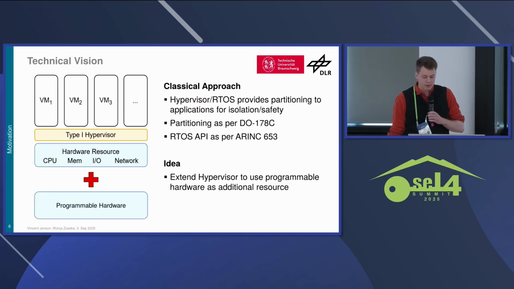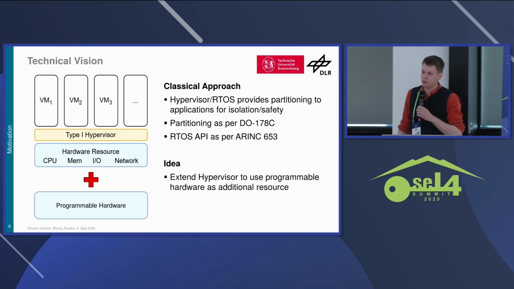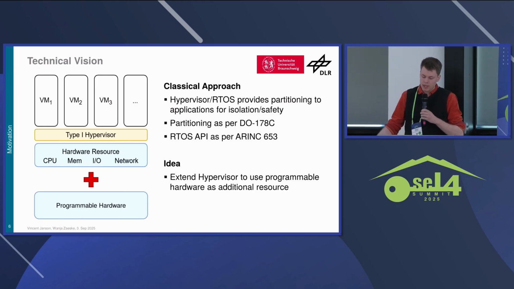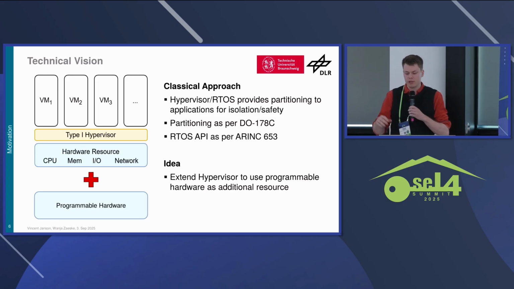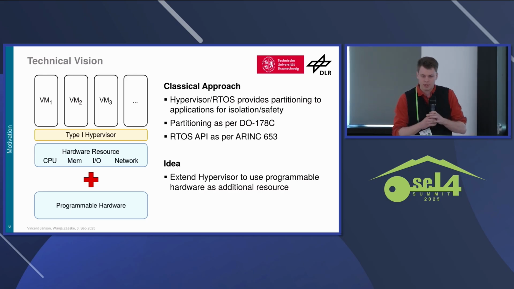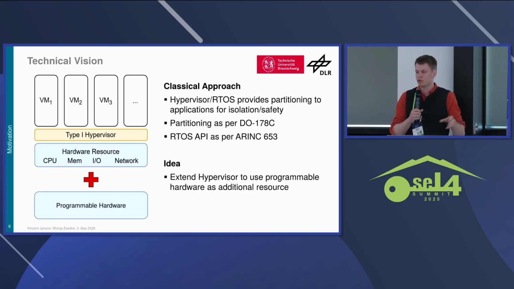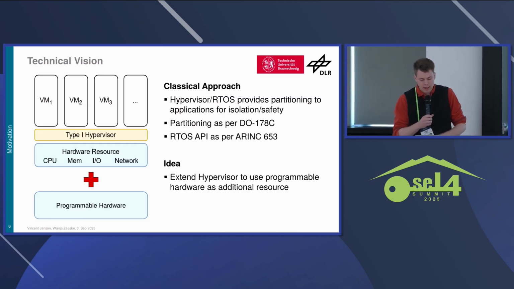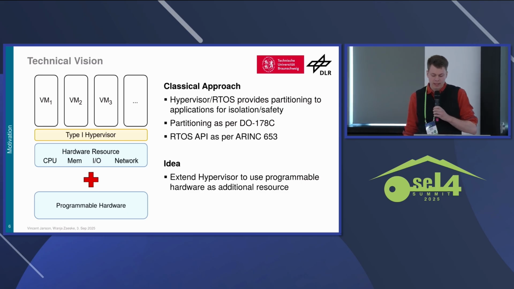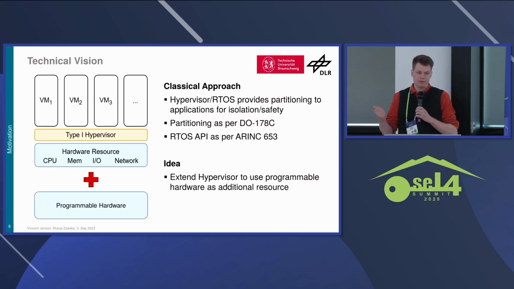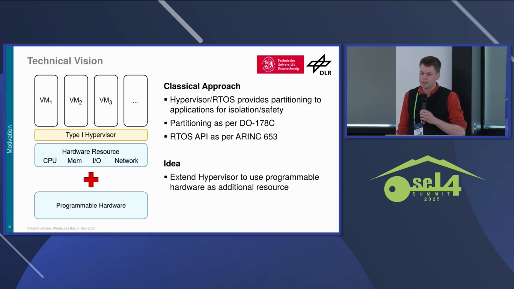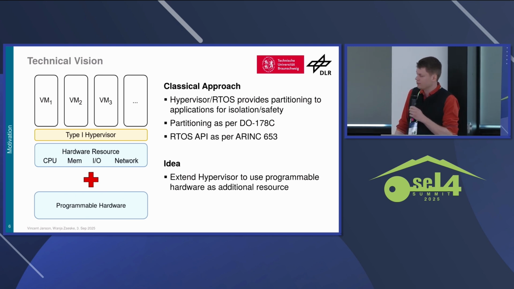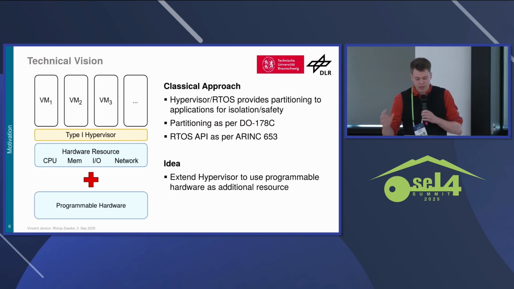The classical approach for this, in general, if you have an application or multiple applications you want to put into something that is safety critical, is you take some kind of hypervisor or partitioning real-time operating system. By partitioning I mean we have different isolation domains which enjoy some kind of temporal and spatial isolations against each other. And we use that. We have the partitioning as defined in some standards, then we have some kind of API for this. In the aviation case, the predominant one would be ARINC 653. And we integrate that.